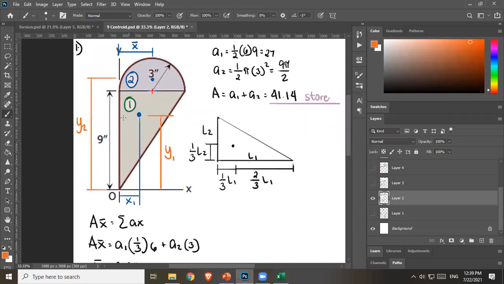We're looking for X, which is this length. Okay. So if you recall, that is the length from the higher end. This is your point. This is your higher end. We're looking for length along this direction. So since it's a higher end, that's 1/3 length. So 1/3 times this length, which is again the diameter of your semicircle. Your radius is 3, so diameter is 6. That's why that's 1/3 times 6. Okay?